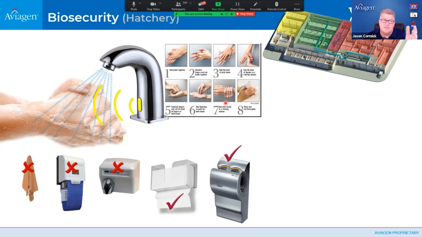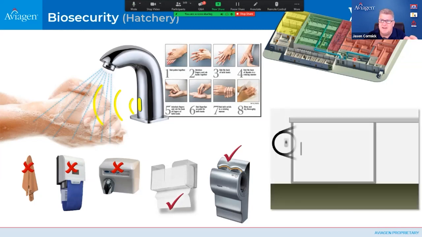And then we would want those hand washing facilities in each of these areas. So you see up here in the egg store, somewhere where you've got your setters, and definitely in your transfer room, we need good hand washing facilities, not just a tap and a hose. We need to be able to let people wash their hands thoroughly. And of course, anywhere with the chicks, reconstitution rooms, canteens, etc.